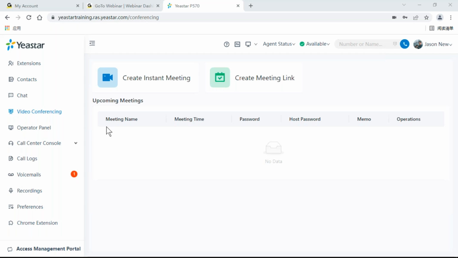Option one, you can use the built-in contacts feature directly. Option two, you can also make our PBX work as the LDAP server. That's also going to be a way for you to manage your contacts. Now, hopefully this is clear for your question. Is that clear, guys?